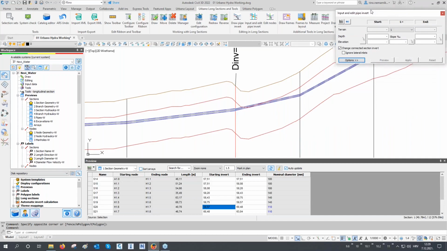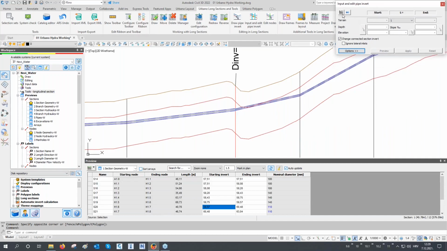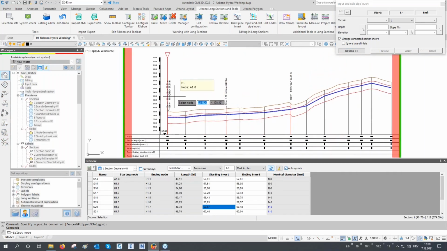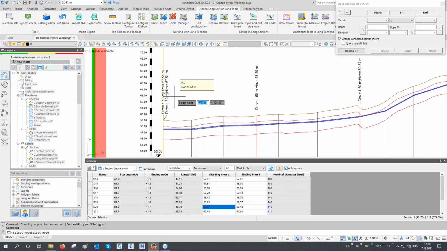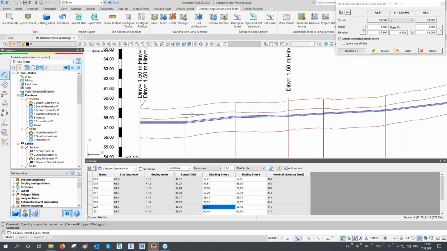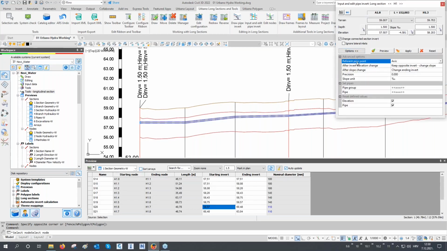This function is really nice because it allows you to select the entire profile, or you can go from node to node in the profile. For example, let's go in this profile from this node to this node like this. And for example, now I would like to straighten my pipe between these two nodes. Of course, here you can also define what will be your reference pipe point.